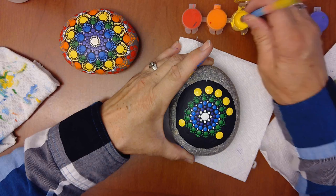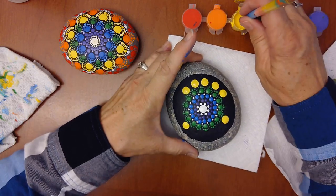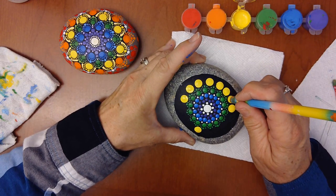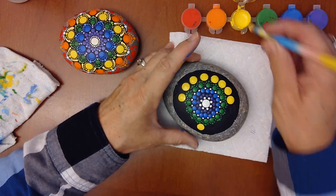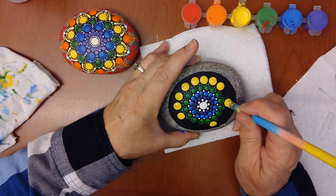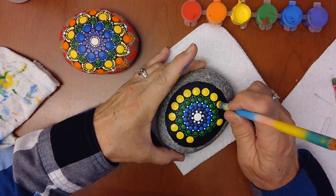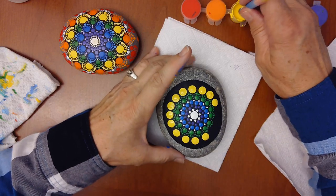And if you don't like your dot, if it got too squishy, you can come back and just add a little bit more. And like I said, my rock has some holes in it, so sometimes the edges aren't real perfect on the circle, but that's okay. And I'm just trying to make these fit with each other even more than going across. They have to be even with each other and not touching. And so sometimes it's a good idea to skip one and then come back. And you'll find that each time you add another row, any imperfections that you were noticing disappear.